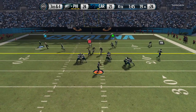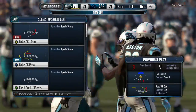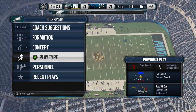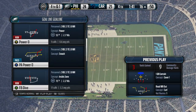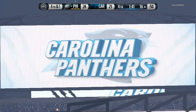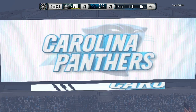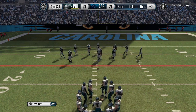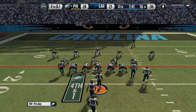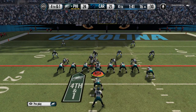Third and 4. Hawk makes the grab. And he's going to be tackled, and that's going to bring us to fourth down. And they'll try to conserve time here with this timeout. They bring back out the offense to go for it. Back at the line. They're going for it on fourth.